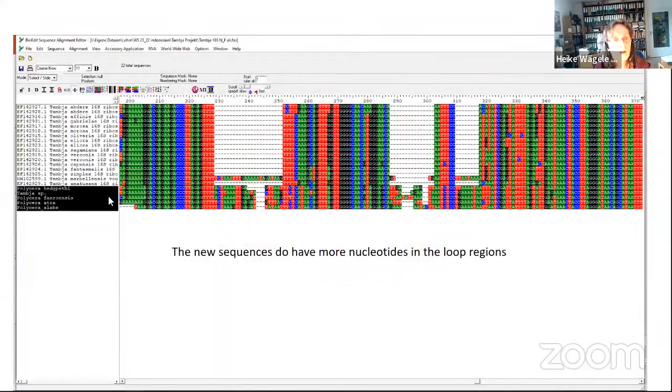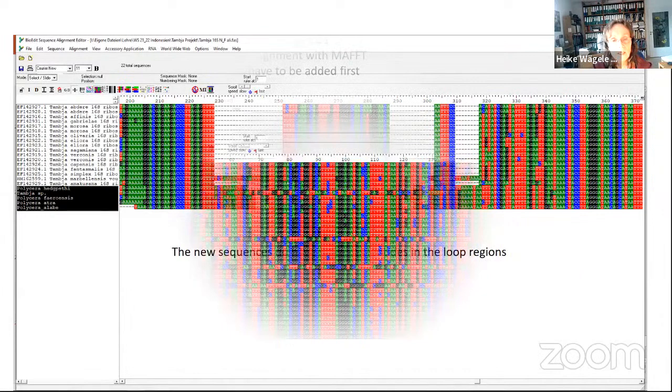So when we move further on in the alignment, now we are talking about positions 200 to 370. We see here again, this is very conservative. This is where they are binding, the binding areas, the conservative areas. And here are a lot of gaps, but we have information here. So we have a loop area in the Polyptera species, but the loop area in the Thambia specimens is much, much smaller. And same here and same here. So this is what tells me this is the loop area of the sequence. So that was the 16S.